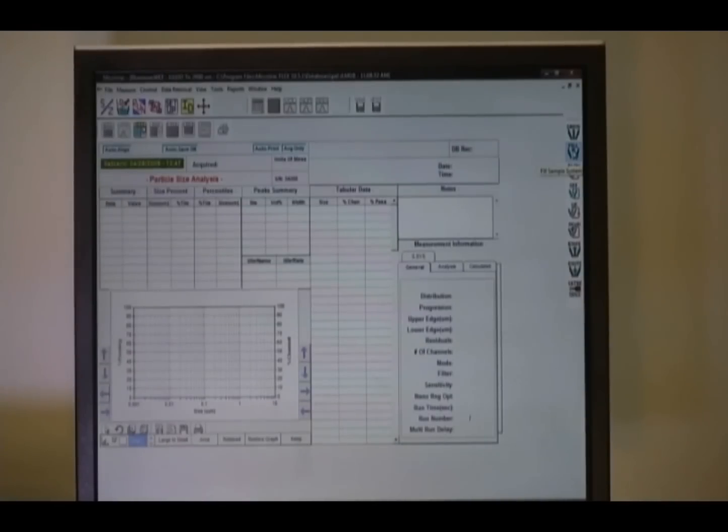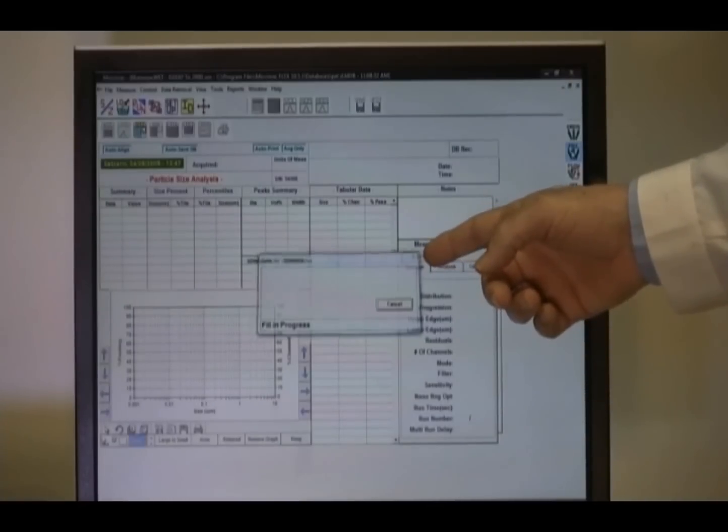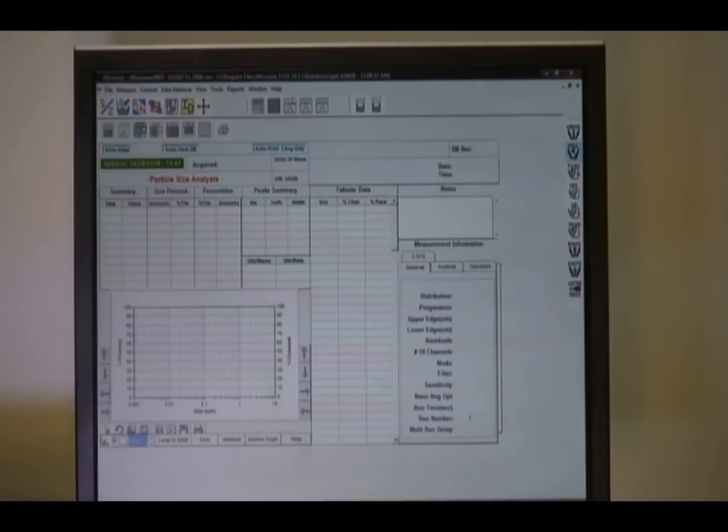The next step in replacing the sample cell to the sample compartment holder is to fill the system. We will want to be sure that having replaced the sample cell, there will be no leaks. The first step in filling the system is to place the cursor over the fill icon. Press the left mouse button and the monitor shows us that a fill is in progress. During this progress, the system entirely is being filled with water. The SDC bowl, all tubing and the sample cell are now being filled with water. The pump will turn on and off a few times to allow for de-aeration. De-aeration assures that any bubbles or air have been removed from the fluid. Bubbles or air in the system will cause a high background or an alignment problem. When the system is completely de-aerated, the screen dialog will disappear and the system is now ready for checking.